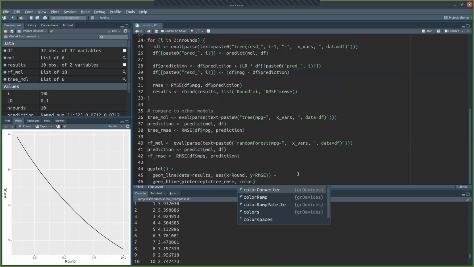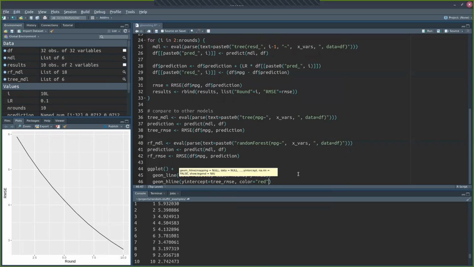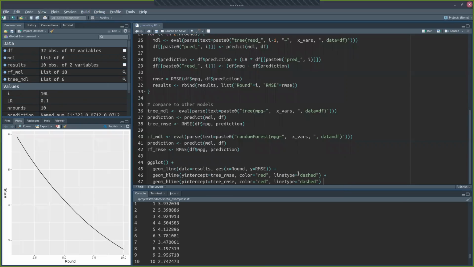And let's just give it a different color so we can differentiate. And I think you can also give it a line type. Okay, while we're at it, let's add that other one. We'll add the random forest and blue. Okay, let's run all these.